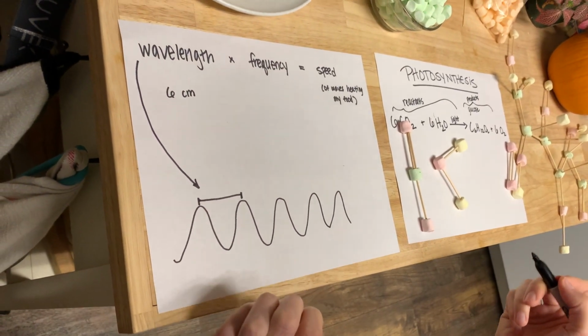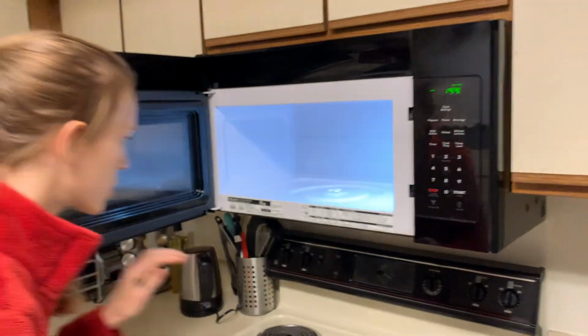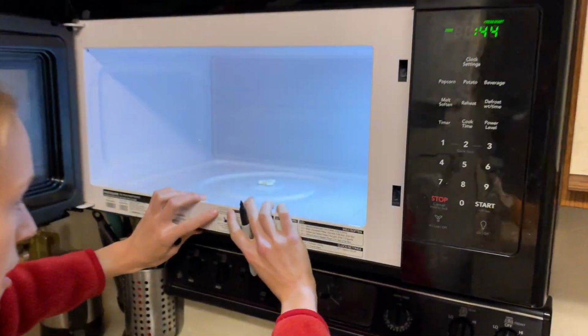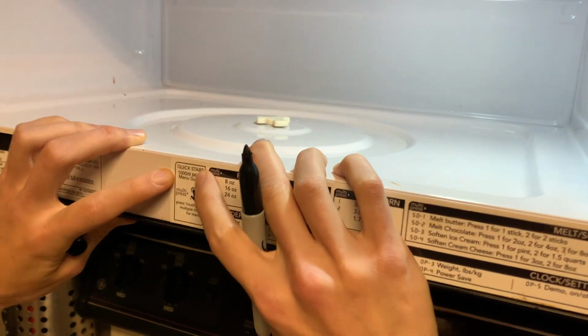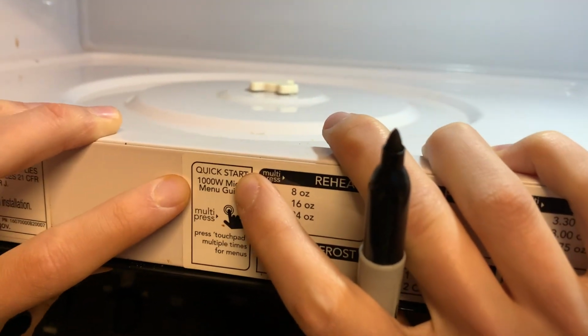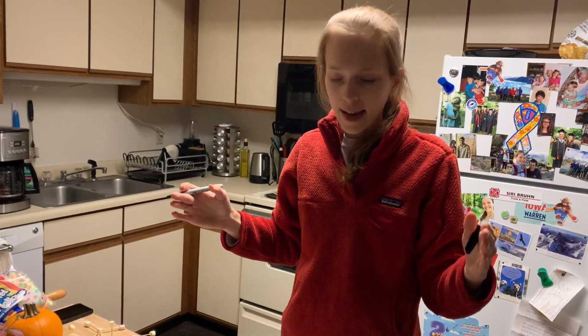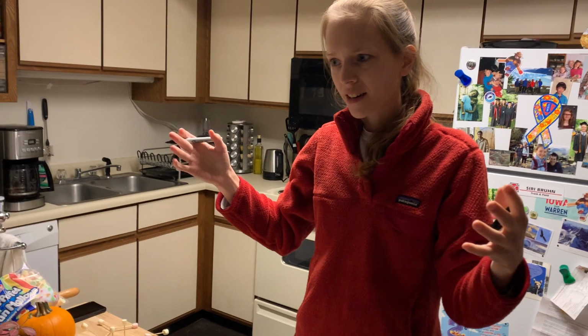Frequency, we're gonna have to go back to the microwave. Come with me. All right, so let's zoom in here. And my microwave says that I've got 1,000 watts. Okay, so now it's time to Google. I need to Google, what is the frequency of a 1,000-watt microwave? Guys, if you ever have a question, ask Google. Don't go like, I don't know how to figure that out.